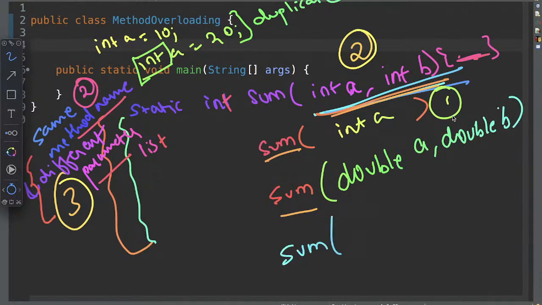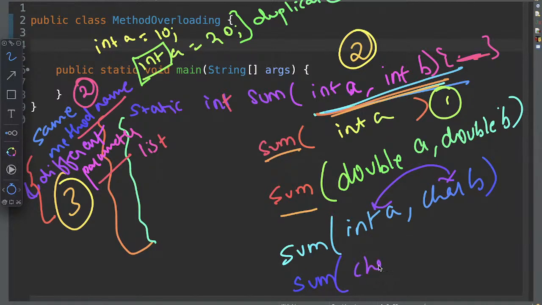Now I can have it like this as well, and I can just swap these, because I'm changing the parameters. So see, all of these are having a different parameter list. We'll see an example for this as well.